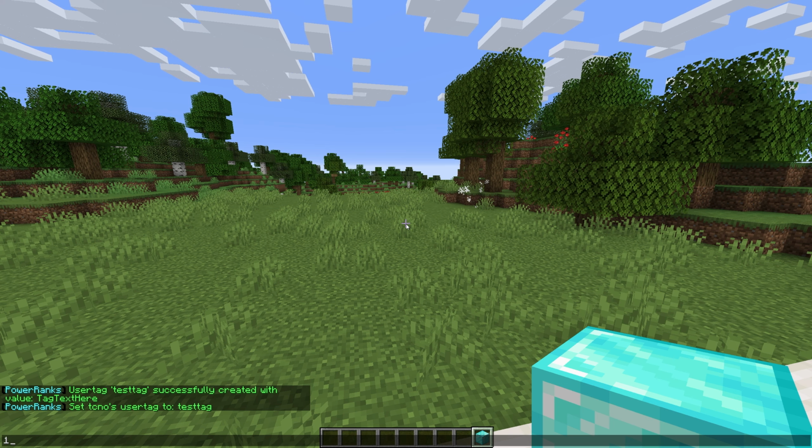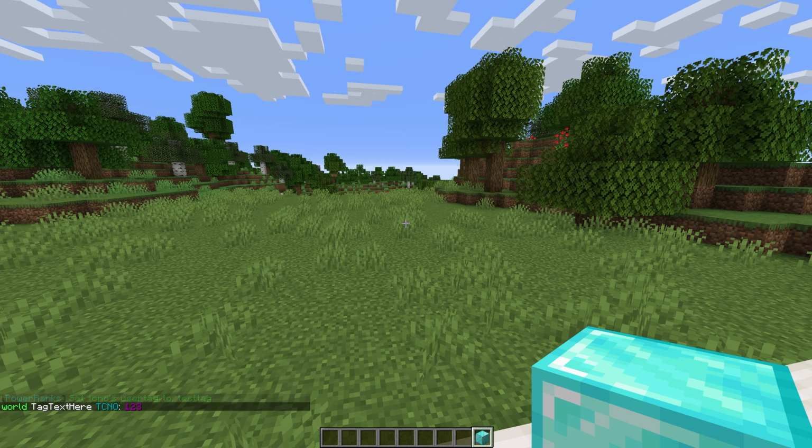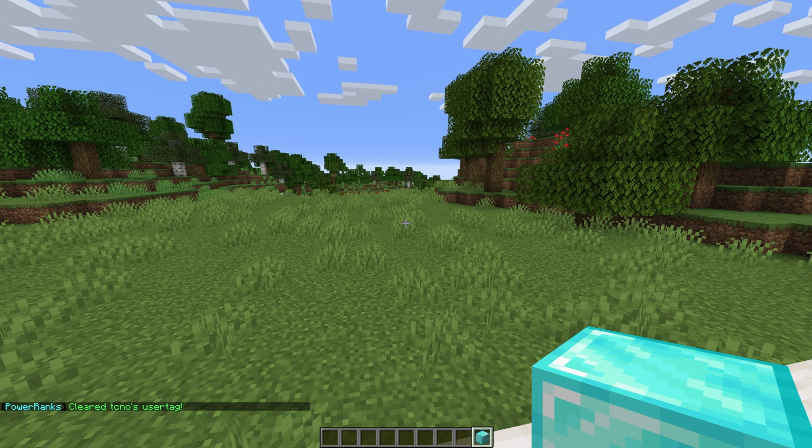Typing something in chat, we can see that the text we entered earlier appears alongside my username. If you have a rank prefix, this will appear between your username and the rank's prefix. And we can remove it using /PR clear user tag followed by a player's name.